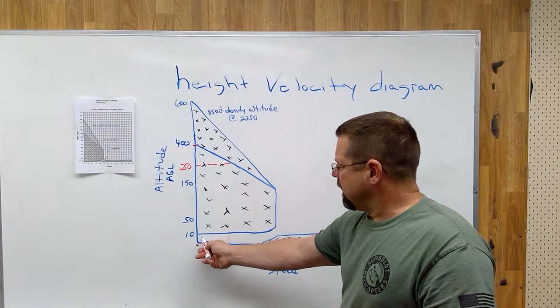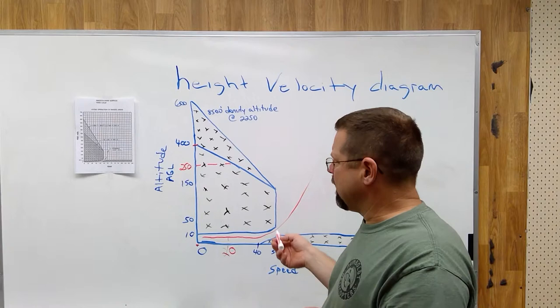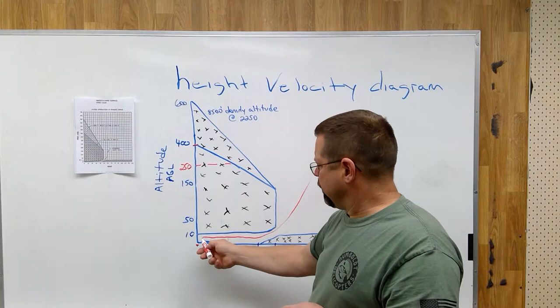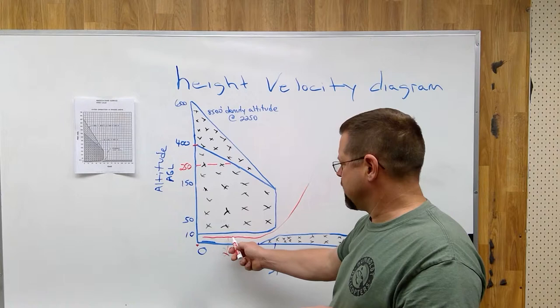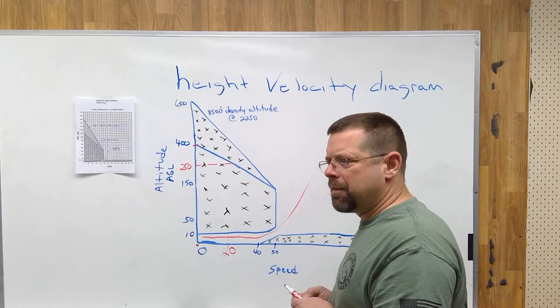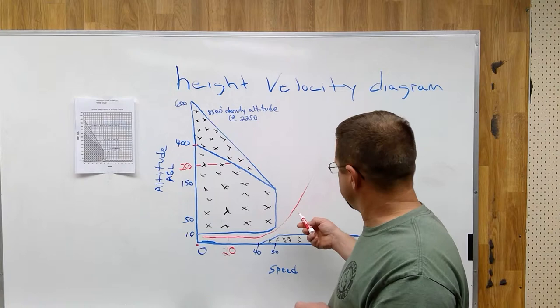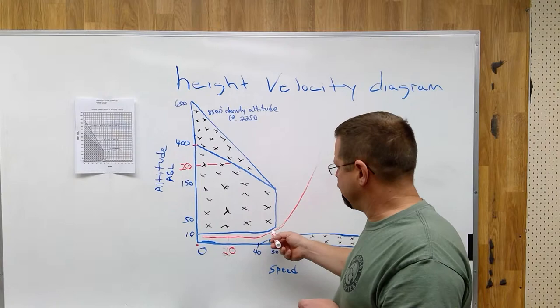So using the height velocity diagram to come up with a takeoff profile, it's going to look something like this. Most height velocity diagrams will include a takeoff profile drawn in. So this tells us that as we take off from zero airspeed, we should stay close to the runway until we hit about 40. We start a gentle climb. We hit 50. We hit the best climb speed, whatever it may be for the aircraft you're operating. For many helicopters, it's anywhere from 45 to 55 to 60. And you're going to climb on out, always being able to conduct a good autorotation should the engine quit.